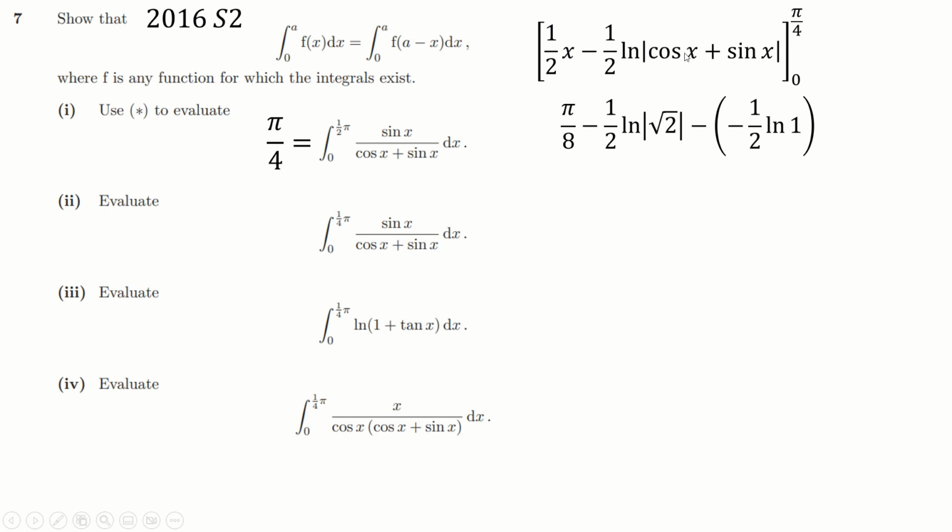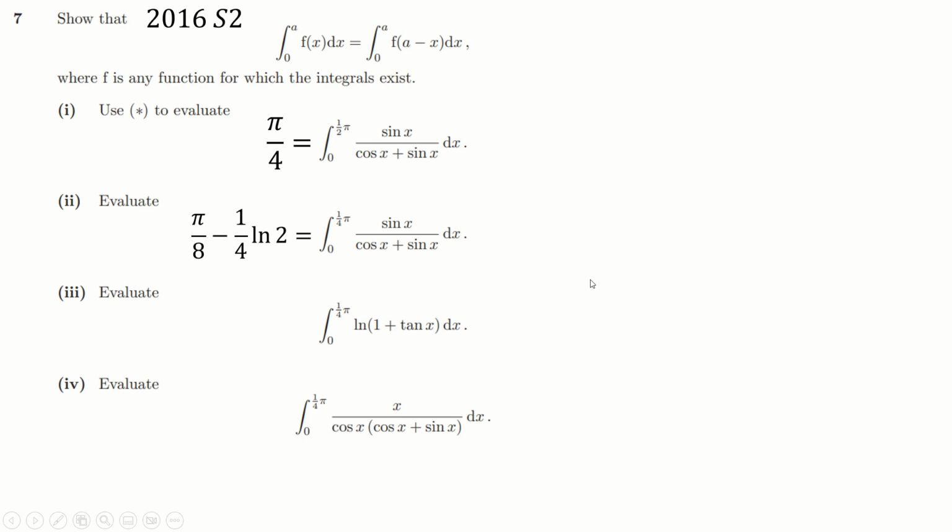And when we put in pi over 4, we get root 2 over 2 plus root 2 over 2, which is just root 2. So that's where that comes from, and we end up with that whole answer there. Root 2 is 2 to the half, so then you bring the half out and you can write it a bit more simply like this here. So that's part 2 done. It didn't explicitly tell me to use star, so I think I got away with that.